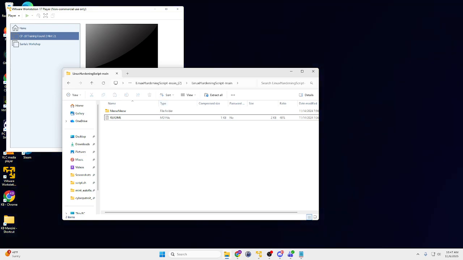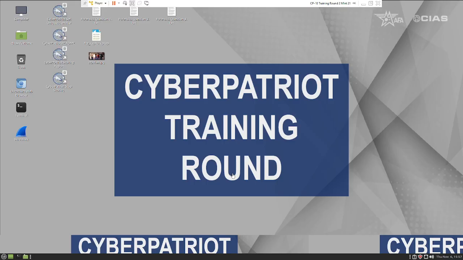Here in a second, I reopened my virtual machine, so there are no points recorded on this virtual machine, and we are going to run one of the scripts that I made using this virtual machine just to see how many points I get. The one script that I said was super easy to use is also really advanced, so it doesn't get a lot of points on this one because it's only the second training round. But as we go further into deeper competitions, it'll get a lot more points.